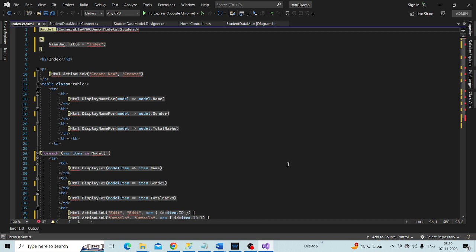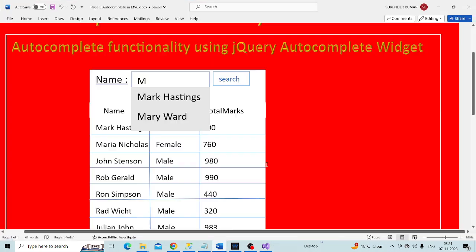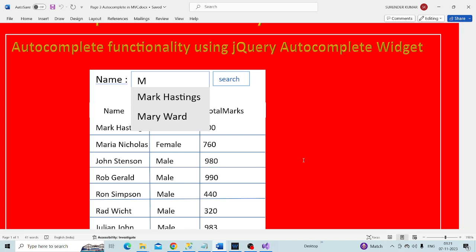Now we want our index view to look something like this. We want a table with a border, and we don't want the create link and these edit links.